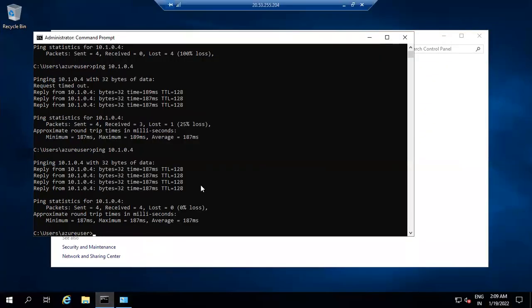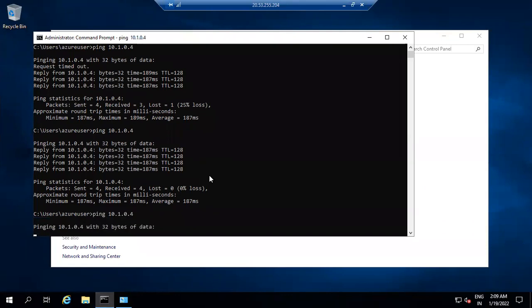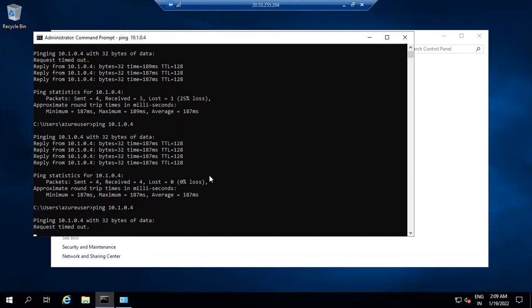Why I disabled the firewall was to show the network is connected between each other.